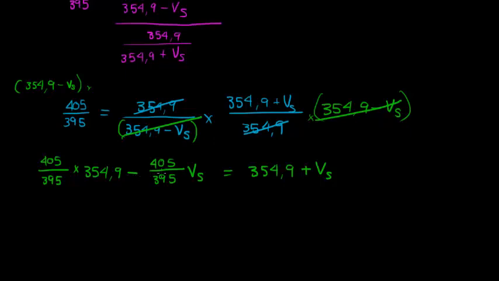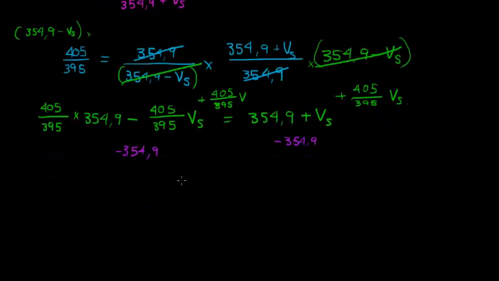And this is a long question. We get 405 over 395, multiply, I'm multiplying this inside that bracket, 354.9 minus 405 over 395 times Vs. And on the right hand side, I'm left over with only 354.9 plus Vs. So, taking all the correct terms to the correct side, if I on this left hand side add 405 over 395, I'm adding the Vs on both sides, and getting rid on the right hand side of the 354, in other words, I'm getting the constants to one side and the unknowns to the other side.